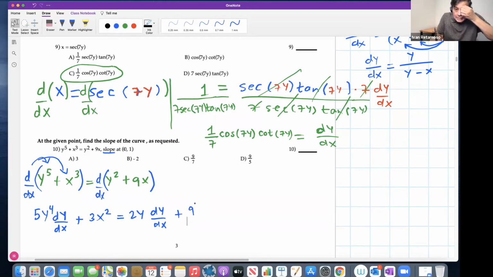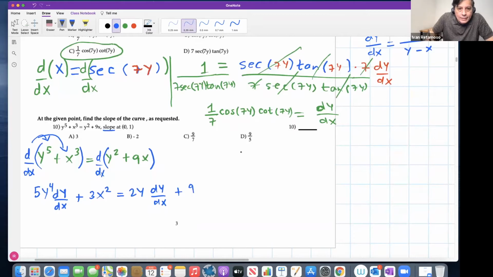Very good. Now, I show you a trick, right? A trick that you should apply, guys, because the idea is that you should work over these exercises efficiently, right? It's a long exam. Try to conserve your energy, right? Like, you know, work efficiently. What do you mean, professor? Well, I show you this technique, right? If they give you a point where you are supposed to find the slope at, directly they are telling you that they want that slope at x equals 0 and at y equal 1, right?